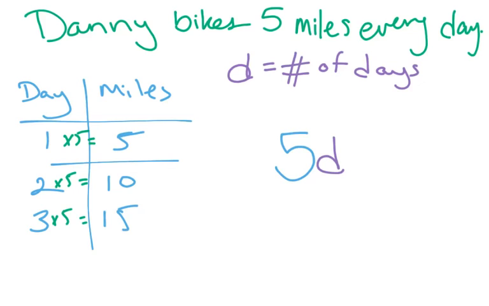The only thing you need to be careful about is if it gives you 5D and then it says, hey, how many miles would Danny go if he biked for 12 days? You need to be really careful when you're plugging it in, because you don't want to just go and be like, oh, 512 miles. No, you know that's multiplying in there. So when you're plugging in a number for your variable, you just need to somehow add in something that tells you that you're multiplying them. Okay.